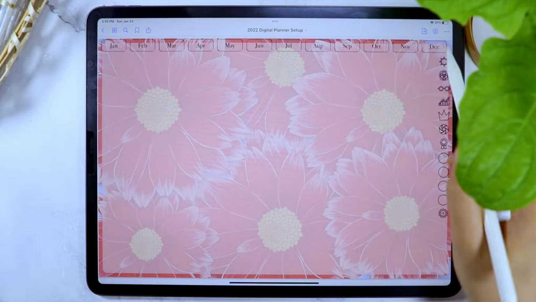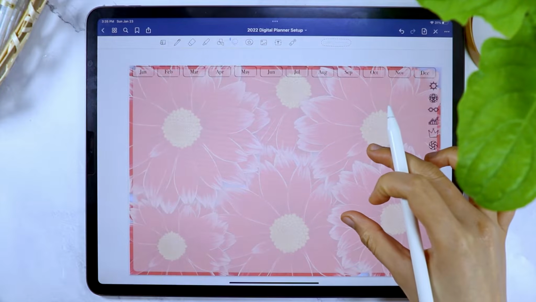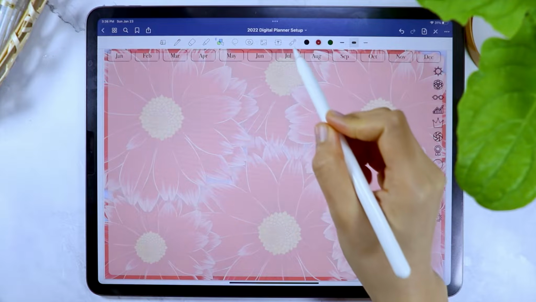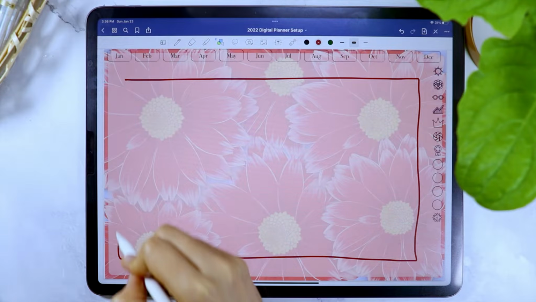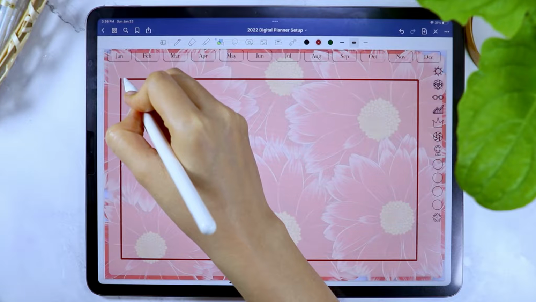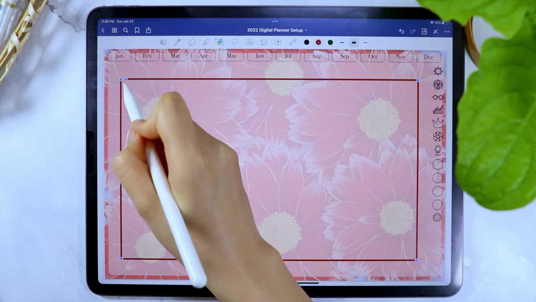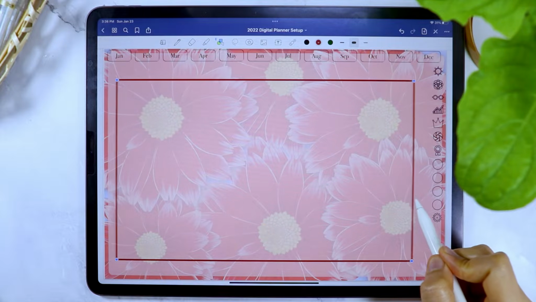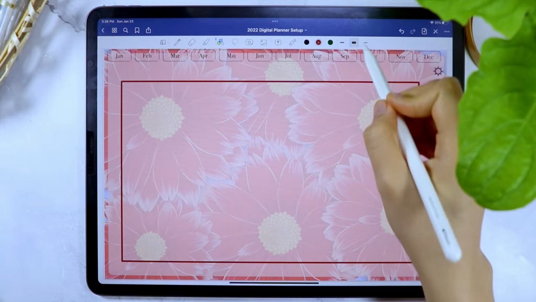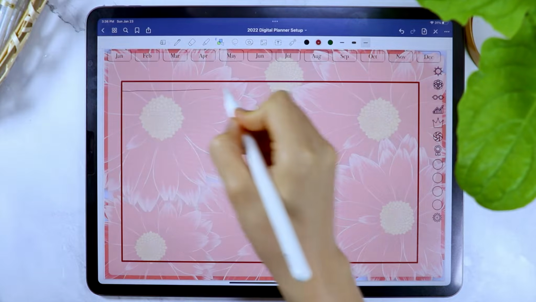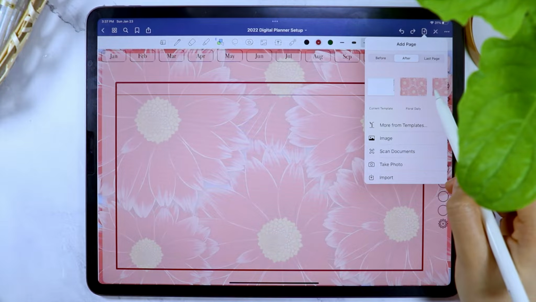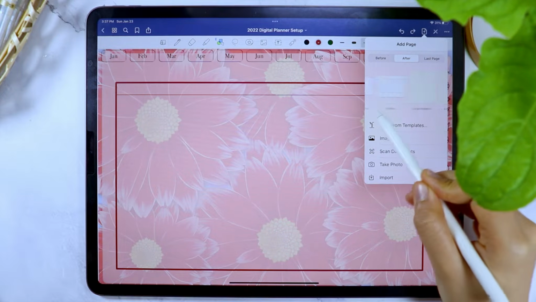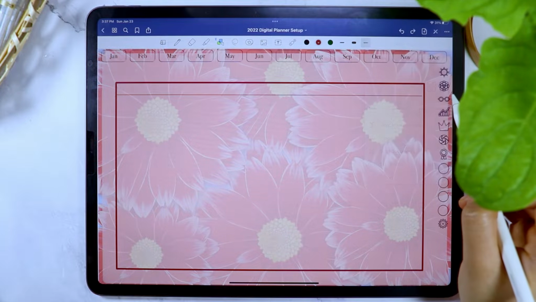This will be the calendar page, so to create the calendar, activate the shape tool to create perfect lines. Since this template has no dotted grid lines, I'm going to use the calendar template that is a default template in Goodnotes.